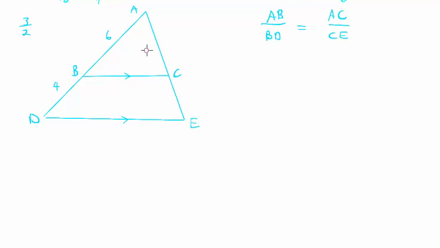That means that AC over CE must be some relationship that's also 3:2. It doesn't mean this one is 3 units long and that one is 2 units long, but if I divide them, I must get 3/2. So instead of saying 3/2, I'm going to say this one is 3 times x and that one is 2 times x. I don't know what x is, some factor, but whatever x is, I must multiply both those sides, so that if I divide these two sides and those two sides, I must get the same ratio or fraction. Does that make sense?